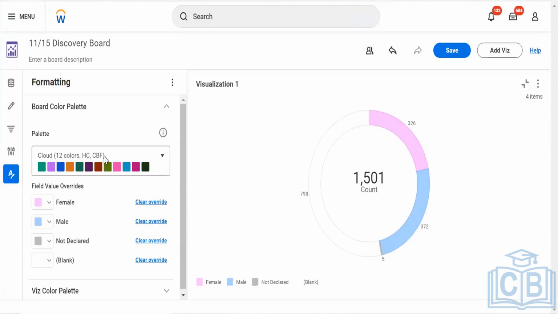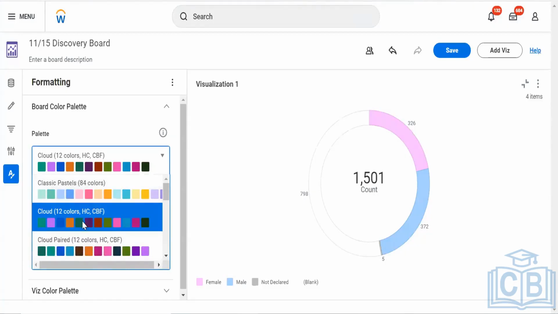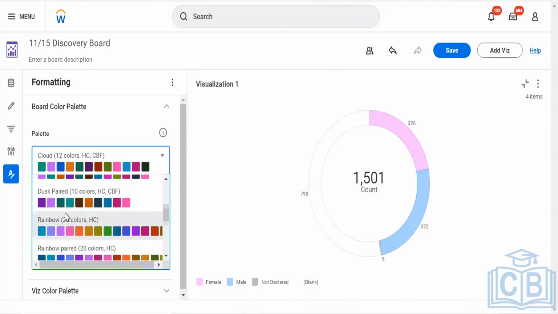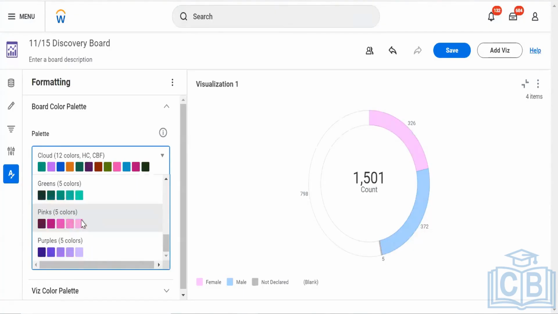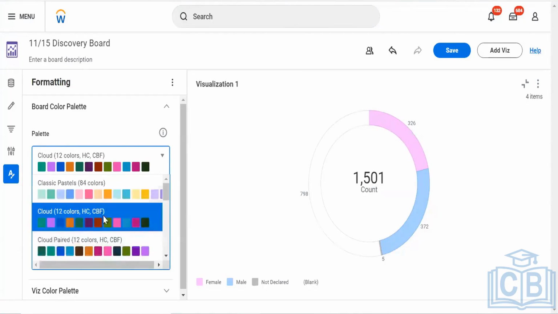These are basically the palettes available. This one is 12 high contrast colors. It seems high contrast. I can drop it down and use it. This is classic pastel colors. This is high contrast colors. I can use them based upon my need, but I can still go and edit, as it's up to me how I want to do it, because some people also have color blindness, and this provides a way so that the colors are not ignored.